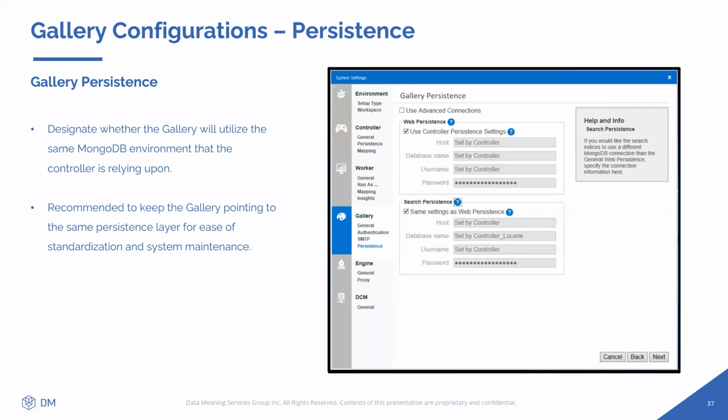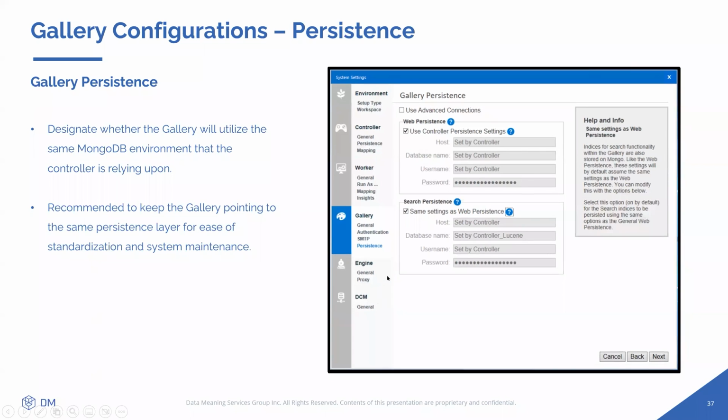So by now, we can see that we are going to have 3 databases inside the MongoDB by default. We had created the Alteryx service in the controller, and here, 2 more: the Alteryx Gallery and the Alteryx Gallery Lucene. So this is very important when we use tools like Mongo Compass to access the database, but we're going to see this more in the next sessions of Alteryx Server.